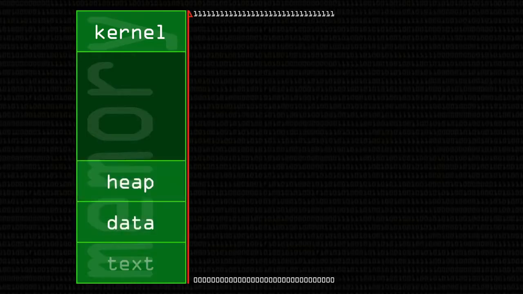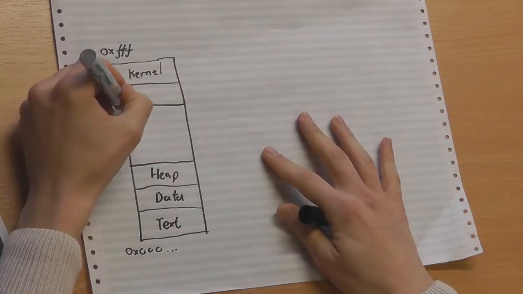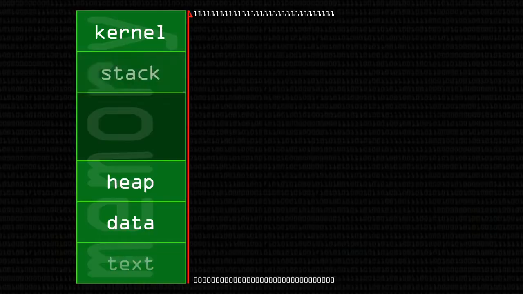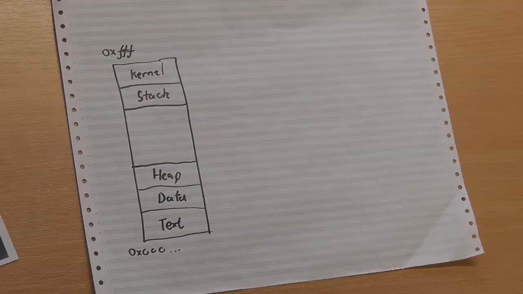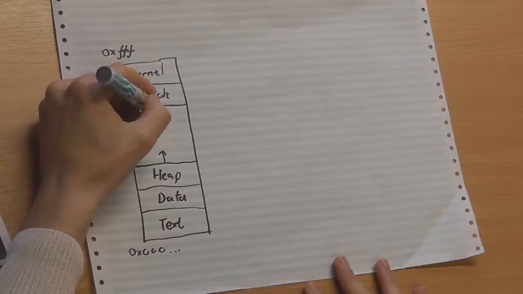And then we have the heap. Now, the heap may have been mentioned from time to time. It's where you allocate large things in your memory. Big area of memory that you can allocate huge chunks on to do various things. Okay, what you do with that is of course up to your program. And then up here, perhaps the most important bit, in some ways anyway, is the stack. Now the stack holds the local variables for each of your functions. And when you call a new function, like let's say you say printf and then some parameters, that gets put on the end of the stack. So the heap grows in this direction as you add memory, and the stack grows in this direction.